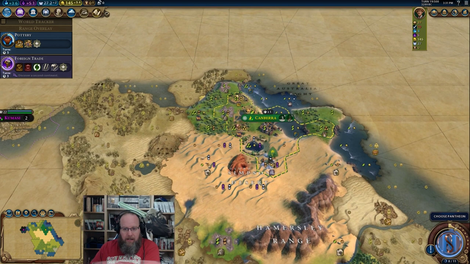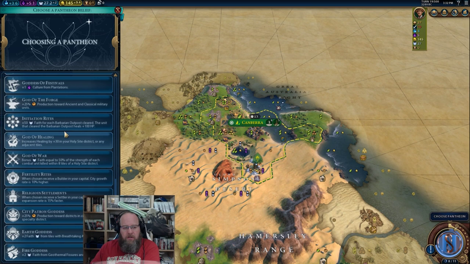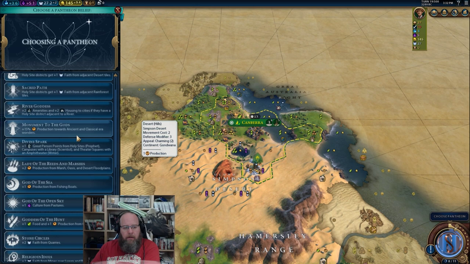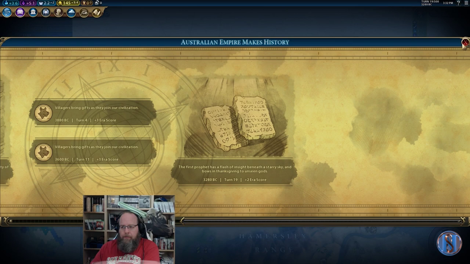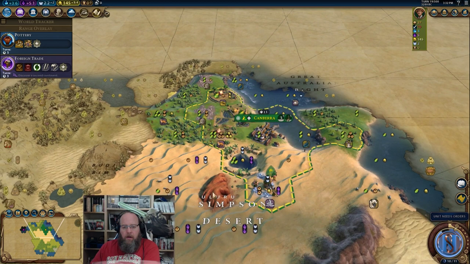I'm not sure. Maybe I've chosen it once or twice. I think I chose it 3 or 4 weeks ago. I grabbed it. But we're going to go ahead and grab Goddess of the Hunt. And we're immediately going to get a lot of benefit on food and production. First to a Pantheon. We're one short of normal age. We're going to want to push for a golden. Immediately, fantastic tiles here and here.